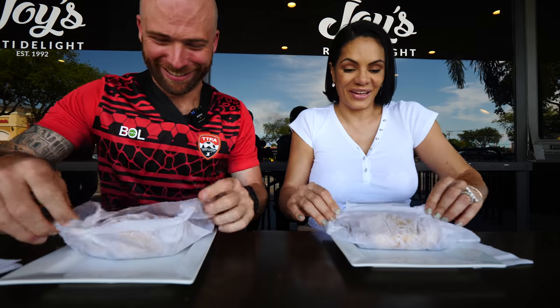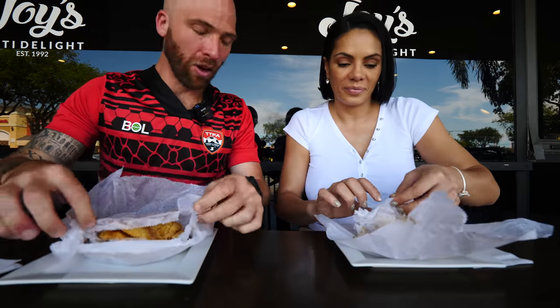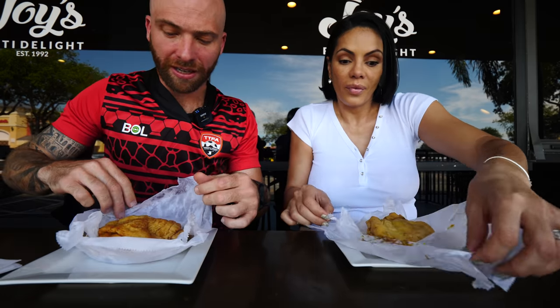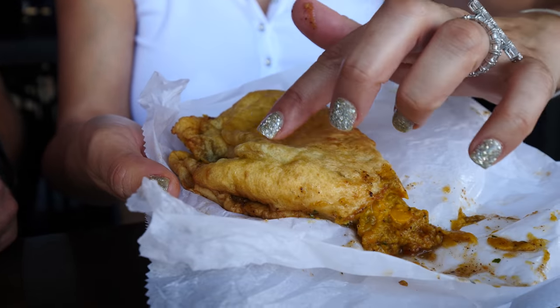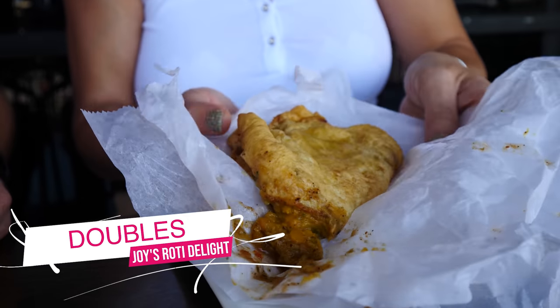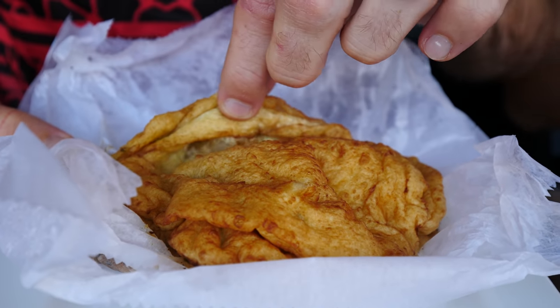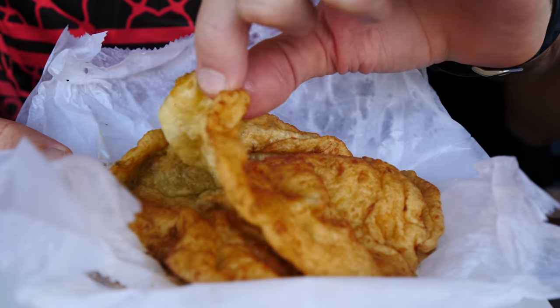Yes, I'm so ready. All right, so I got a triple. The smell is amazing. Yours is spicy though, right? Yeah, so it usually comes with a few different chutneys and pepper. I got the pepper, of course. Look at that. Nice and soft. Yeah, I'm excited. Let's try this. Mine's a triple, so I got three baras. Why I got three was because I want to show you the difference, right?